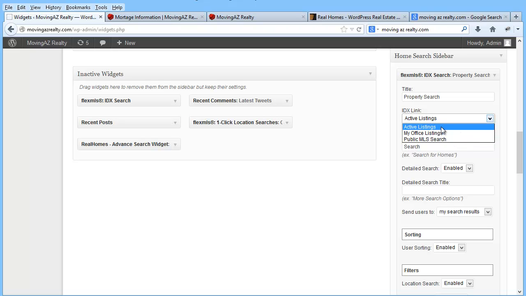It's basically the same as active listings, but there can be some complications depending on your office and office location. I have this set up specifically with Flex MLS for them to search just your information, meaning not just your office's, but the ones that your brokerage firm allows. That's something you have to set up with your Flex MLS provider, and I've already done that for you guys here.